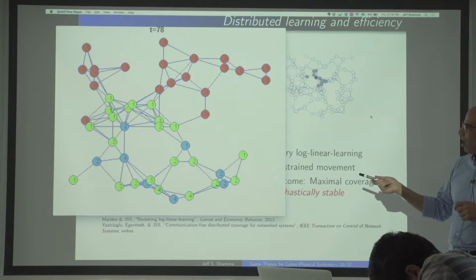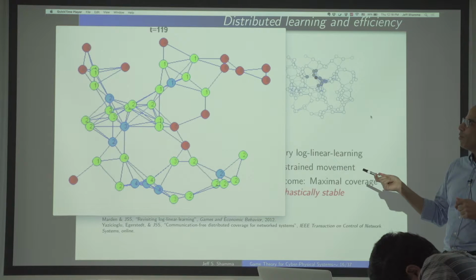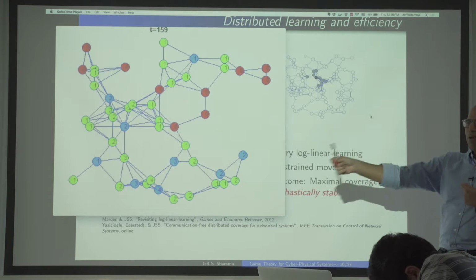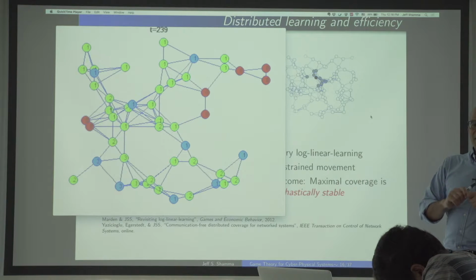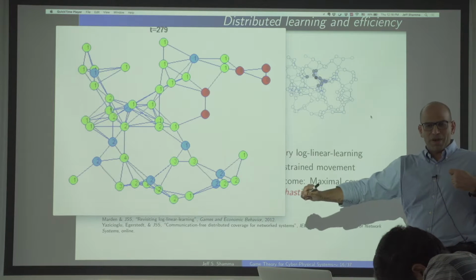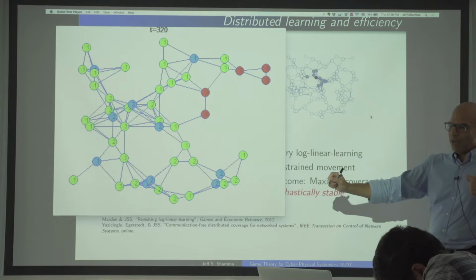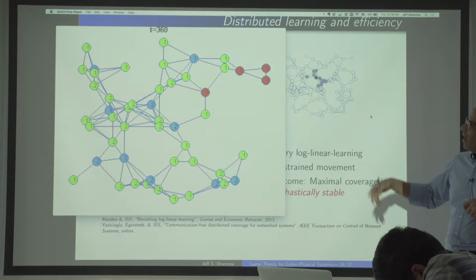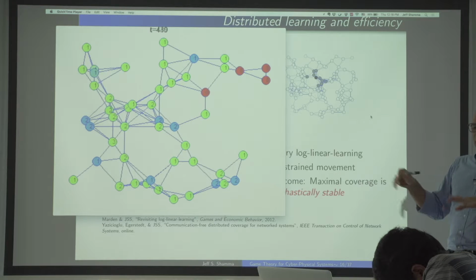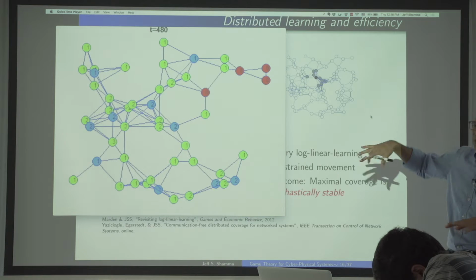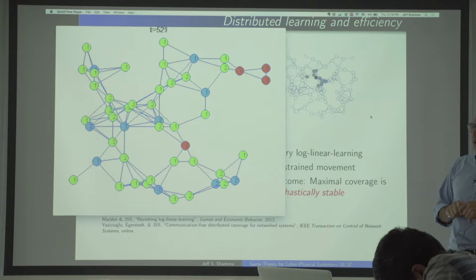then there's a deadlock, but what's going to happen here is some nodes are going to say, there's no benefit in moving, but I'm going to move anyway. Sometimes they're going to say, my coverage is worse when I move, but I'm going to move anyway. Okay? And if we balance that exploration part, then we can show analytically that most of the time the agents will be covering most of the graph.